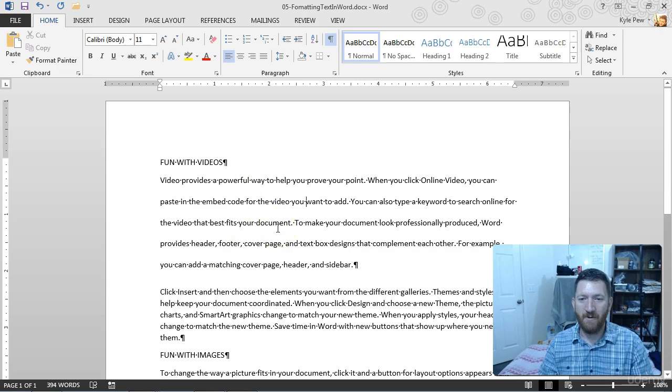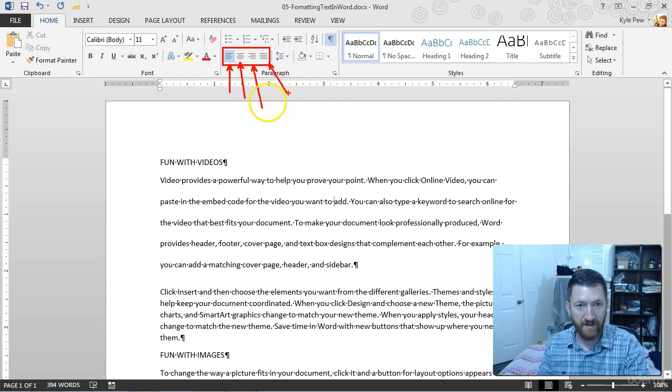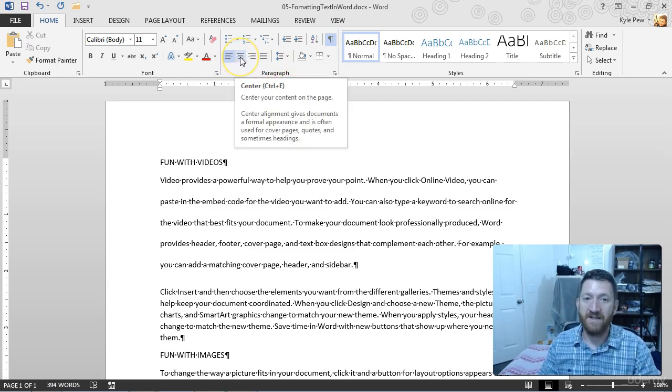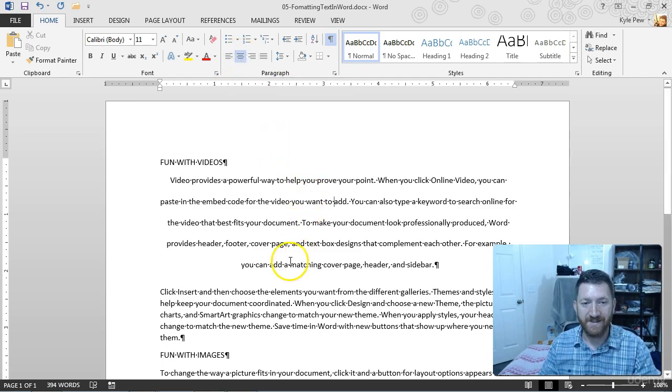Let's see what else. I want to change the alignment. Right now it's left aligned. It's nice and flush along that line right there. We could maybe right align it. We could center or justify it. We got a few things we could do here. But again, I'll just click into the paragraph. Up above, you've got your alignment commands. Got your left, got your center, got your right, got your justify. So let's say I just want to center align this paragraph. There it is. Center align.